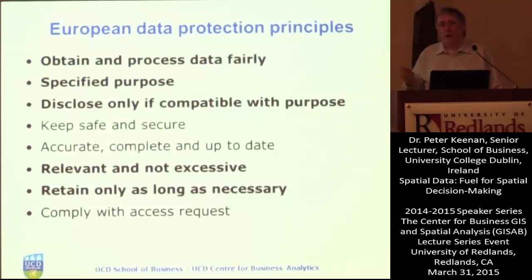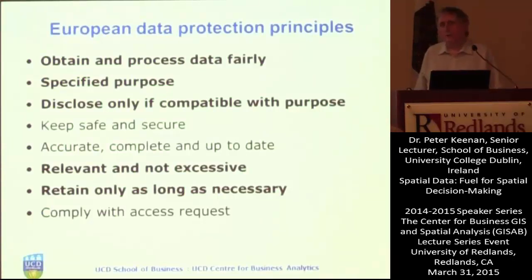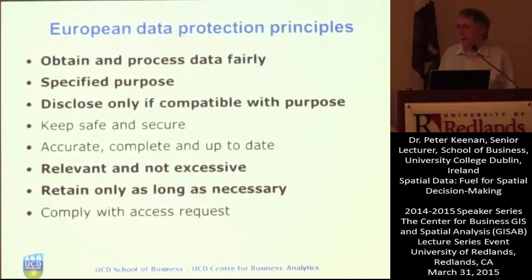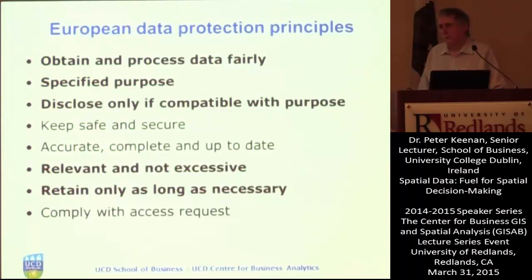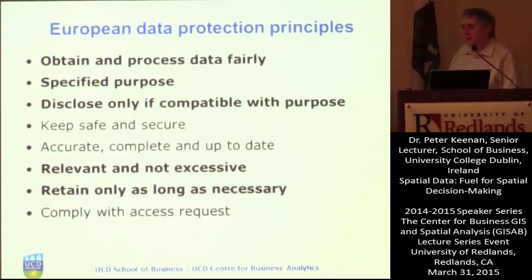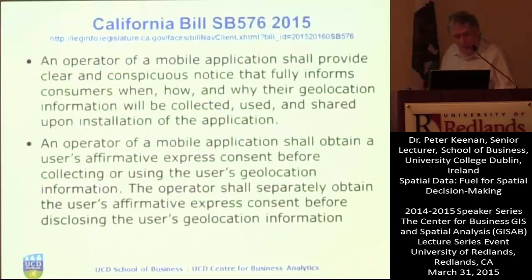There's a clause in European law stating that only really personal data is protected — so knowing the battery state of your phone is okay, as the phone itself has no particular right to privacy. But every app wants to get access to your contacts, which is basically the set of people you phone. What exactly is the nature of that transaction and where is it going? I think there's going to be a lot of agitation on this issue in the future because the practices and legalities are not in accordance with each other. In Ireland, this often comes to us because many major companies have their European headquarters there, so the actual legal cases often take place in Ireland on these matters. In California, there is a bill proposed which is concerned with notification to customers about how information will be used and shared upon installation of the application.